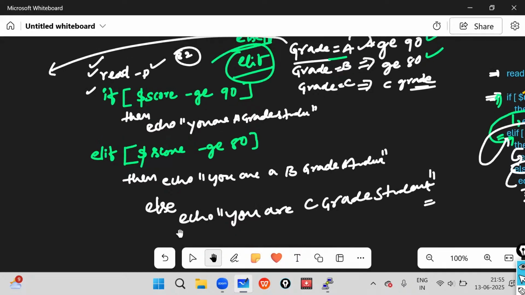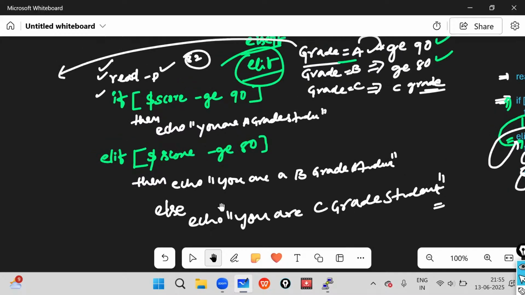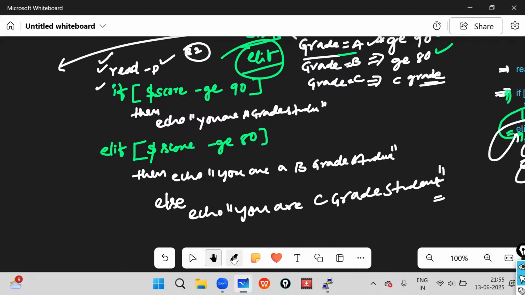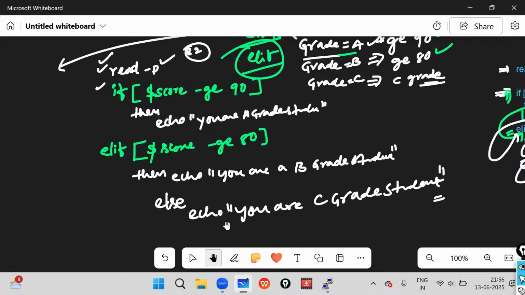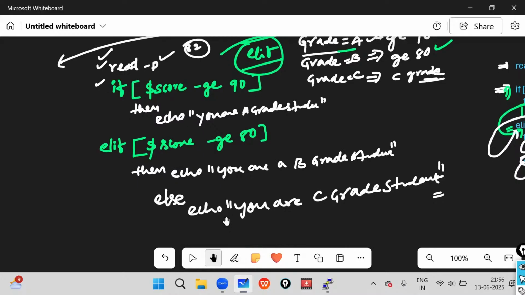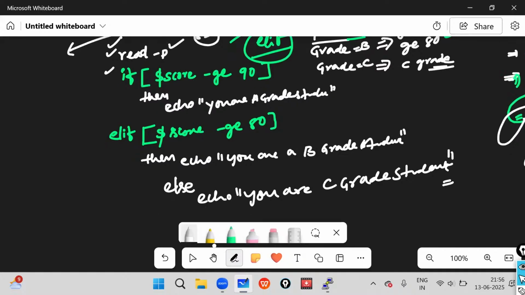I have taken this example because you need to understand how to work with multiple if conditions. Afterwards, straight away fi, that's all.